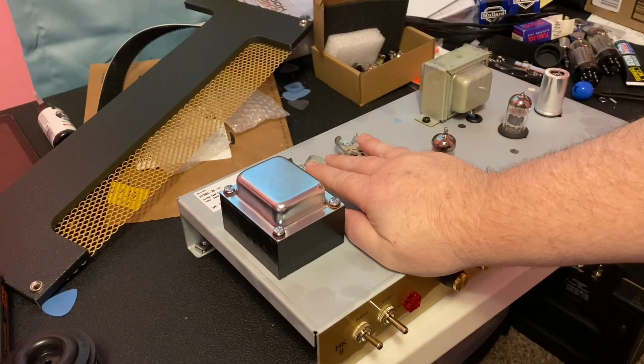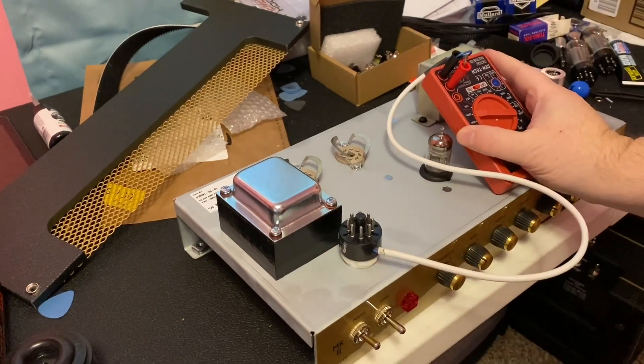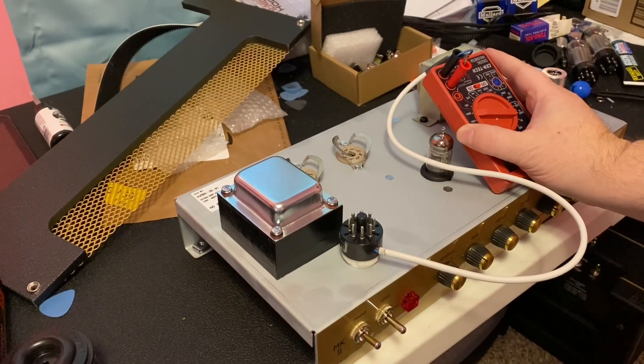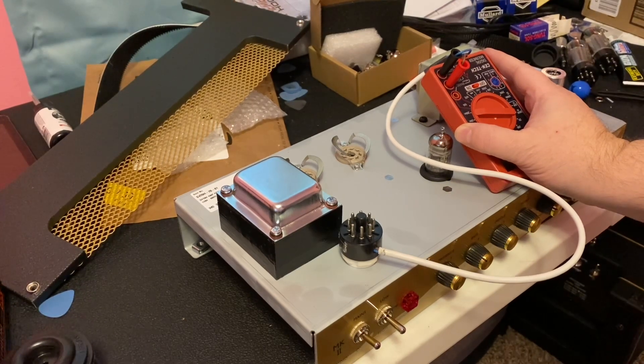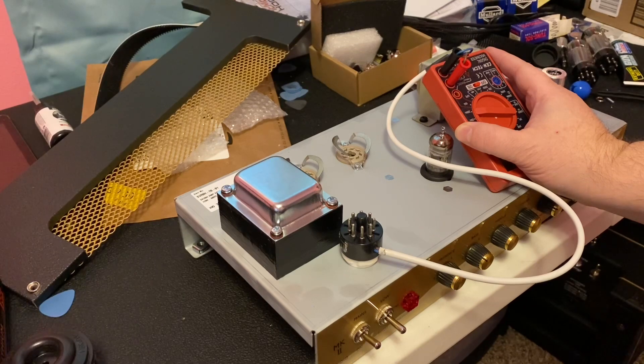There's certainly plenty enough room in there to do that. However, in order to test this with a device such as this, you don't have enough room inside the case. Even though there's no need to bias this amplifier like you would a traditional amplifier — it is already set with cathode biasing — you could theoretically run any octal-style tube in here: anything in the EL34 family, 6L6, and even 6V6, as I've seen some folks do.